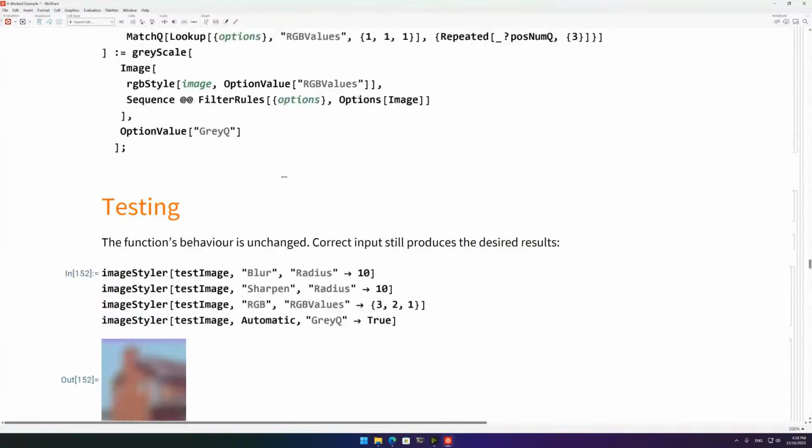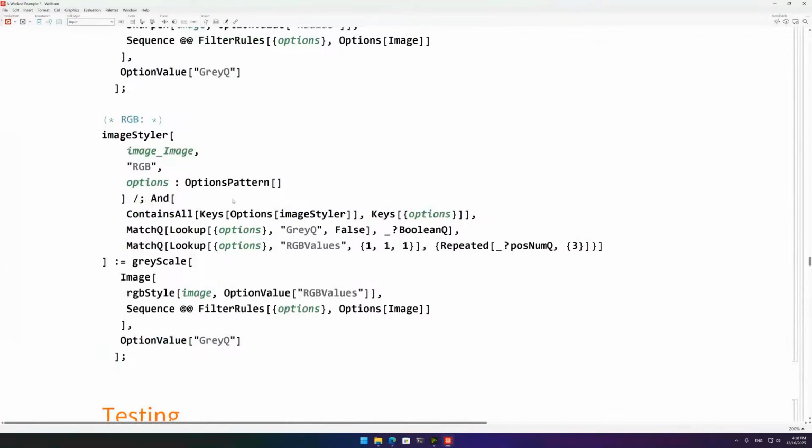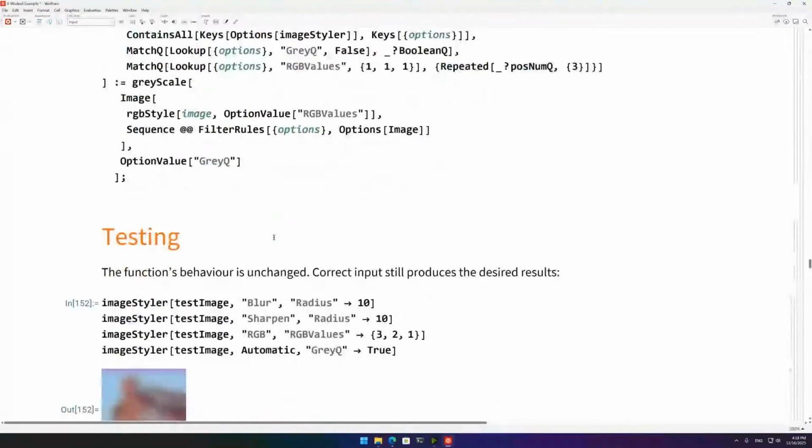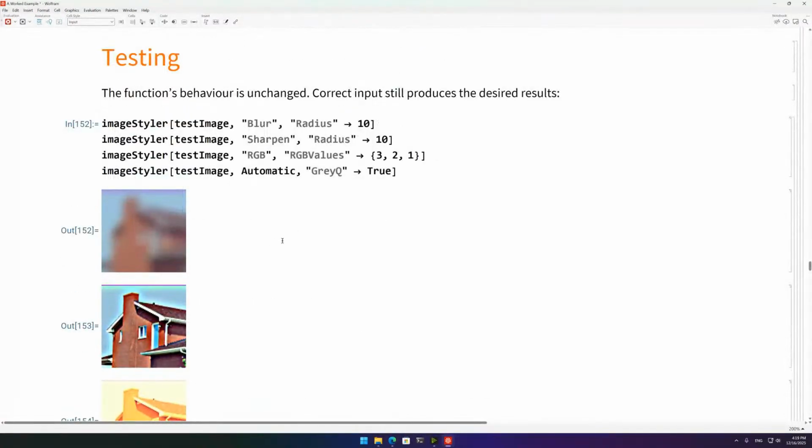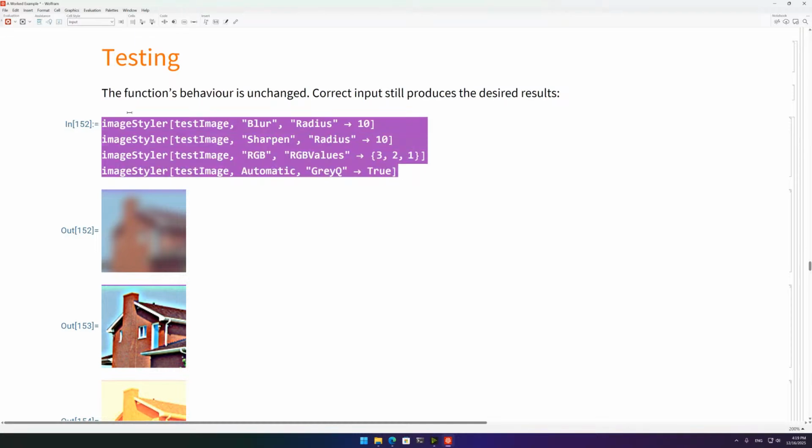And the actual definitions, even though they are repetitive in the sense that a lot of this is kind of the same between different function definitions, it is still a nicer design overall than the previous one with switch statements and so on. So I would say at this point, our function is in good shape. And if we were writing this function for somebody to be using, then we can be quite happy with the result that we have so far.